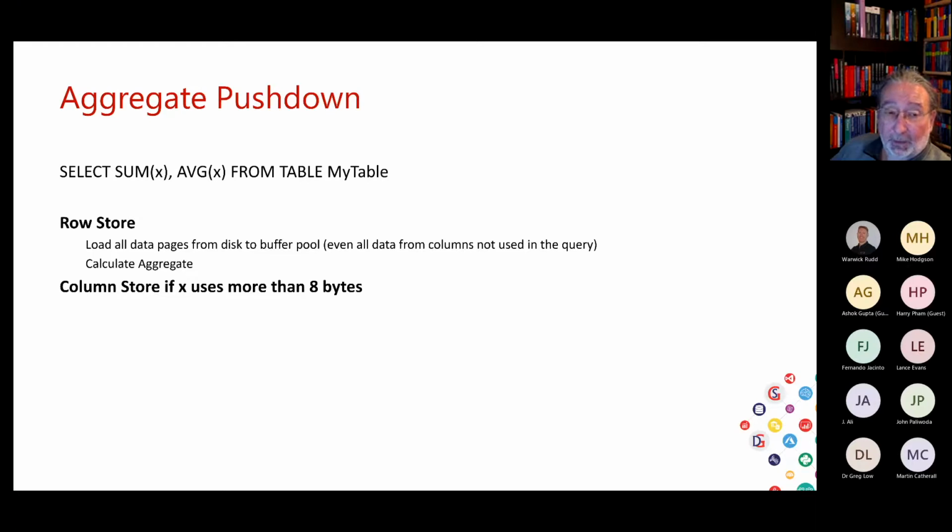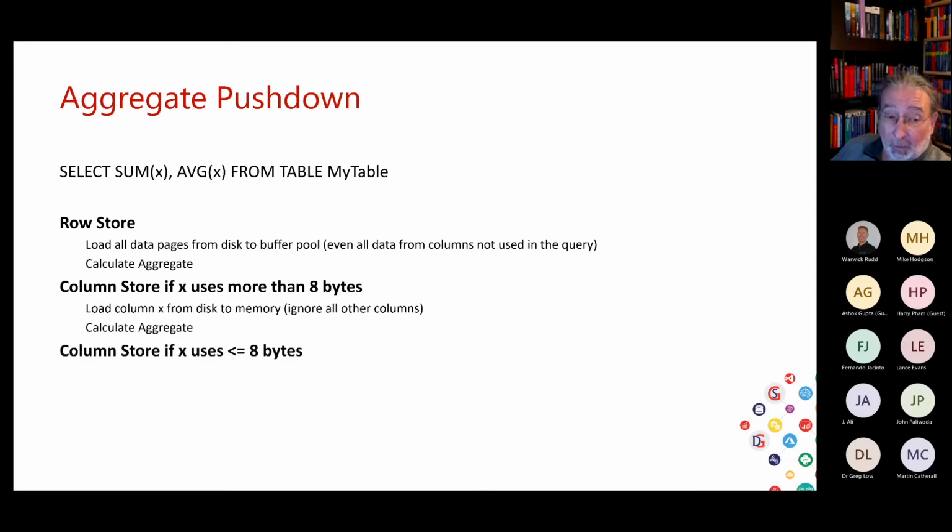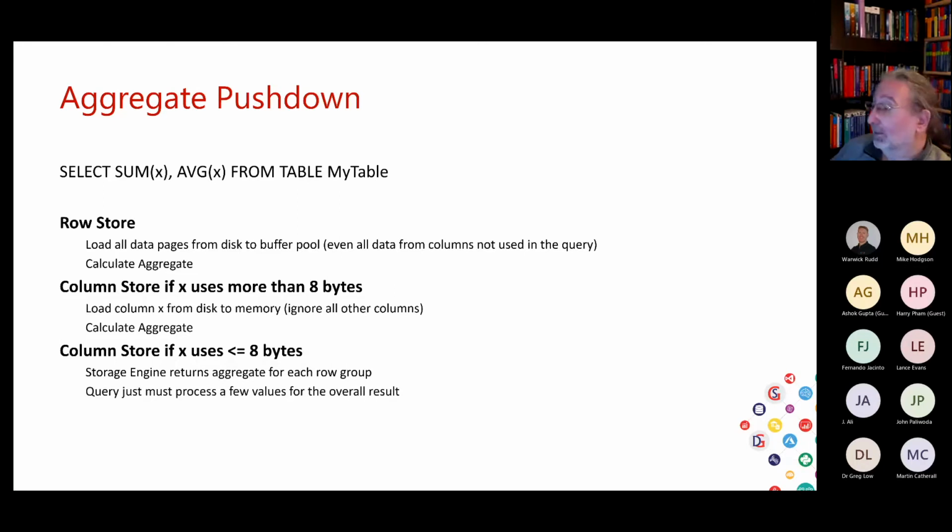In column store, if X uses more than 8 bytes, you just load column X from disk, you ignore all the other columns, and you calculate the aggregate. Yeah? If you run column store and X uses less or equal to 8 bytes, guess what? The storage engine just returns the aggregate for each row group, and then all SQL Server has to do is process the values for the overall result.